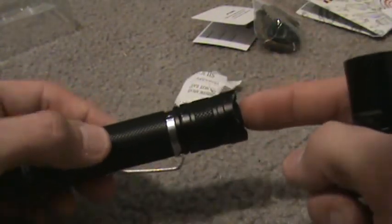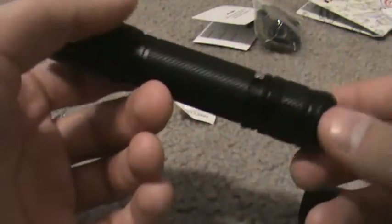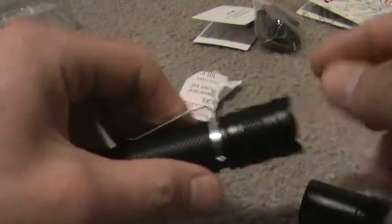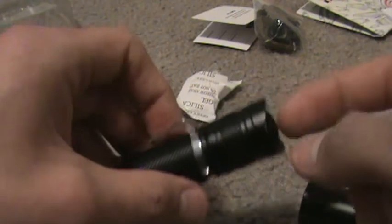I had to take it completely apart. Just so you guys know, you can actually run these switches underwater to clean out anything inside the switch — just make sure it's completely dry before you put it back in the flashlight. The switches inside these flashlights aren't electronic, they're mechanical, so since there's no wiring in these switches at all you can run them underwater. Take it completely apart, take the switch out, run it underwater if it's sticking or messing up, and that'll clean it out. I dunked just the switch underwater and it works perfectly — it actually works better.